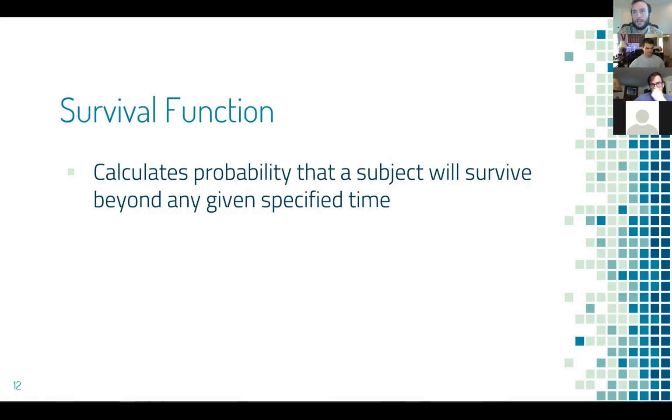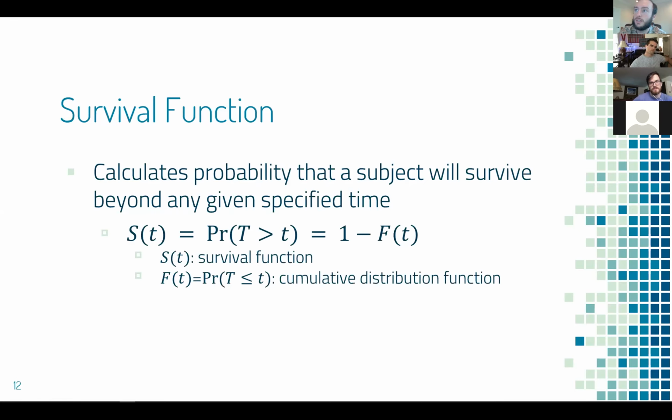Okay. Another concept that I want to put in your brains is this idea of a survival function. All it is, is like any other sort of f of x function that we covered in high school and calculus. You have an input, and then the output is a survival probability. You have some specified input, and the output is always going to be the probability that the subject will survive beyond a specific point in time.